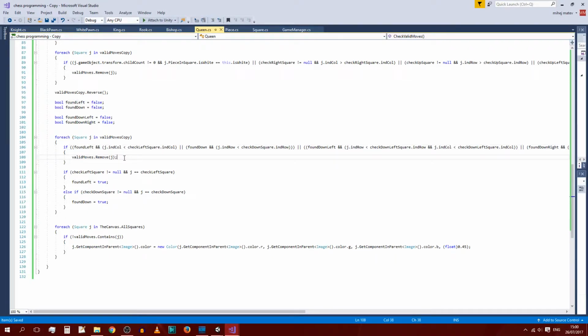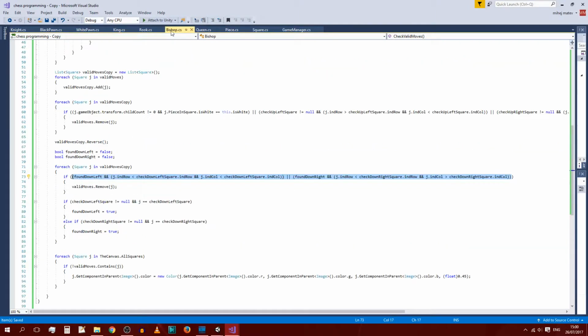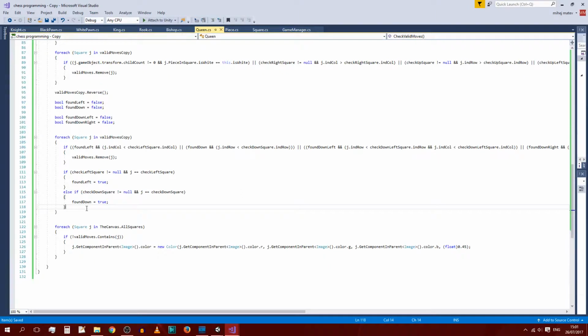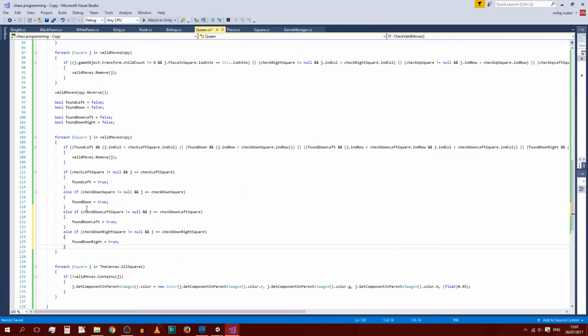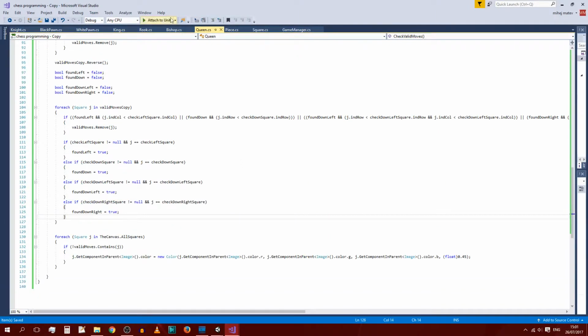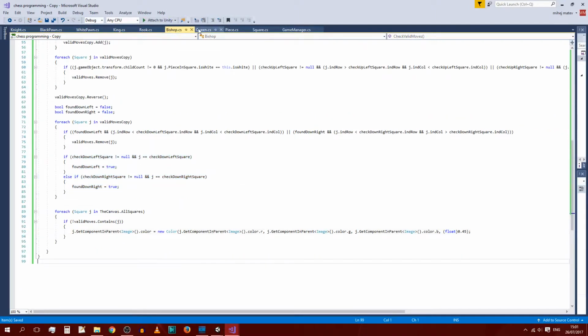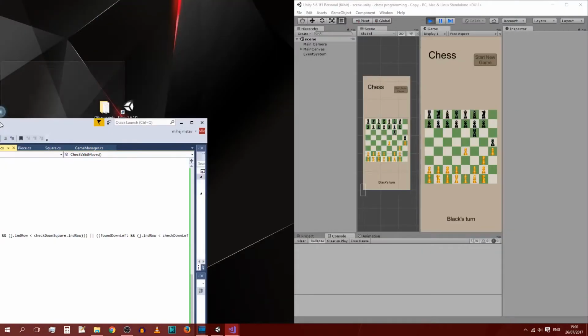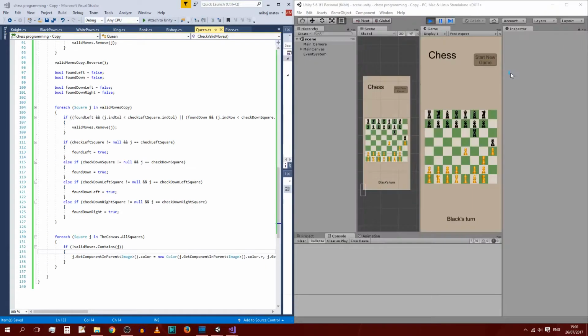And it's going to remove it if that's true. Then we need to add another two things over here, else if and else if, to change those. And if I'm correct, this should now make the queen work the way we're expecting it to.